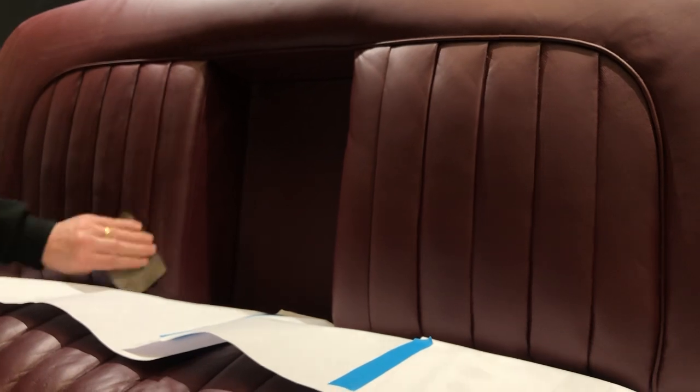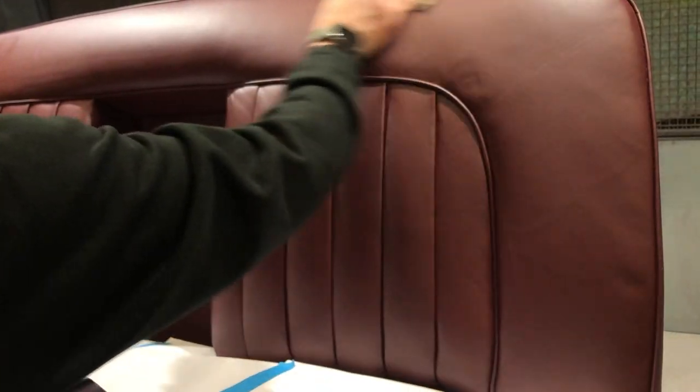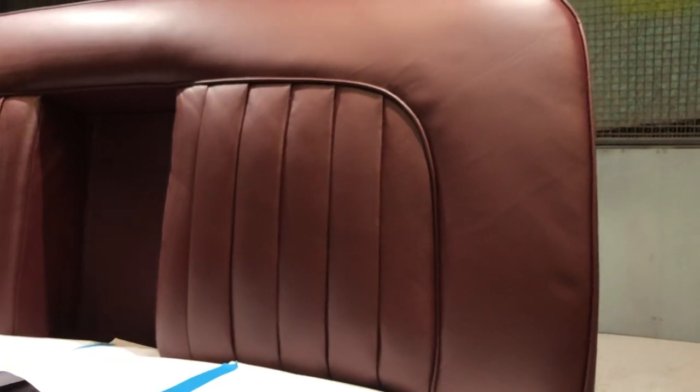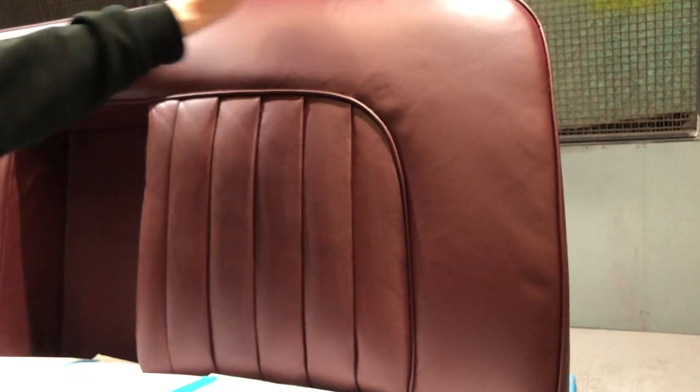So again, over with the 1200, very, very lightly. And this is really feeling absolutely beautiful. Once this is restored for Practical Classics, and it's back in this Riley Pathfinder, I'm sure you're going to see it at car shows, at the NEC and things, or at least I hope anyway. If you don't, you don't, but you'll feel how nice and beautiful this leather is then. And it just looks fantastic.